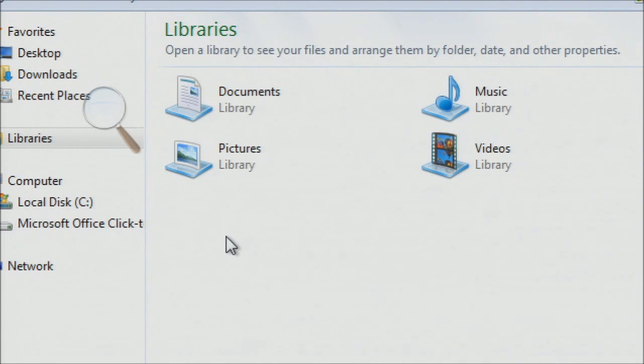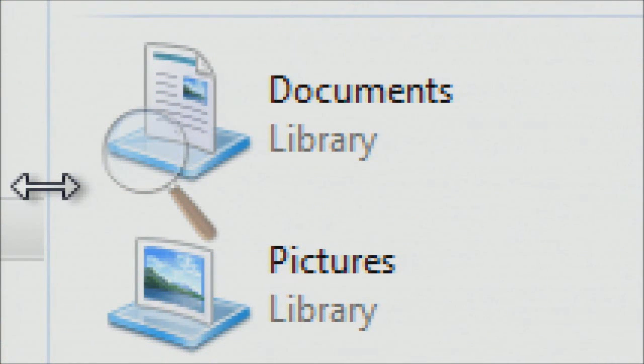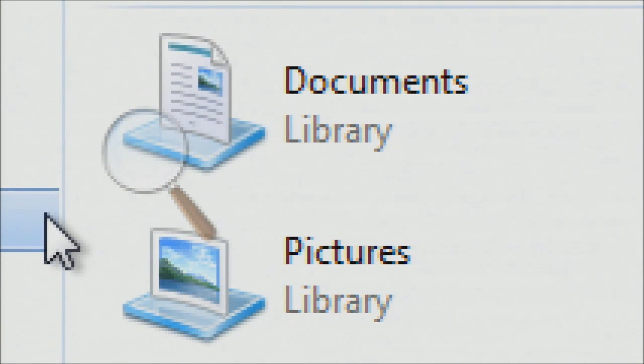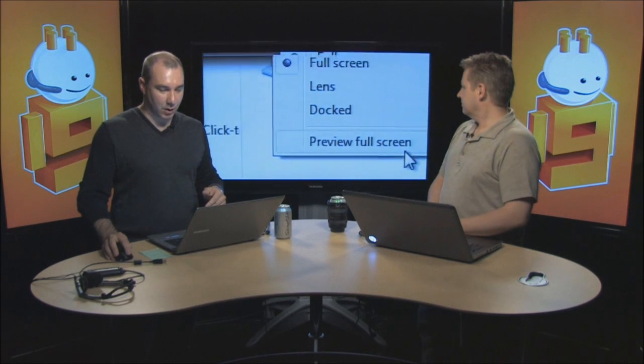Now, some people get disoriented because you may not know where you're at. Like if I zoom in a couple more times and I've got a great zoom in of a couple of icons on the screen, but I don't know where I'm at in the context of the rest of the page. There's a little watermark here that looks like a magnifying glass. And when I click on that, I can go to the Views menu and come down to this Preview Full Screen.